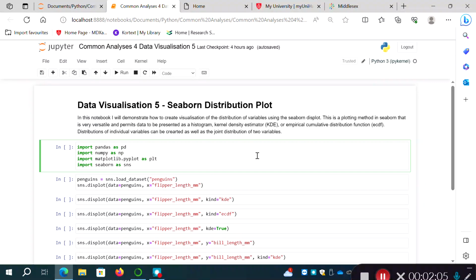Okay, so to start with, I'm going to import some libraries. I don't think we need all of these. We really only need matplotlib, which is the base that Seaborn is built from, and Seaborn. But I'll import pandas and numpy as well, just in case I decide to use them to demonstrate anything. So I've imported pandas as PD, numpy as NP, matplotlib.pyplot as PLT, and Seaborn as SNS. So those usual nicknames for those particular libraries.